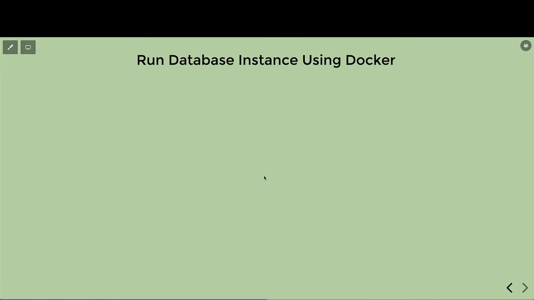So what are the advantages and disadvantages of running a local instance of a database using Docker? Disadvantage number one would be downloading and installing Docker. Number two would be you have to understand how Docker works. But both of these are minor in my opinion. In fact, you don't have to understand how all of Docker works, you just have to know a few commands. And if you know these few commands, then there are so many upsides to this approach.